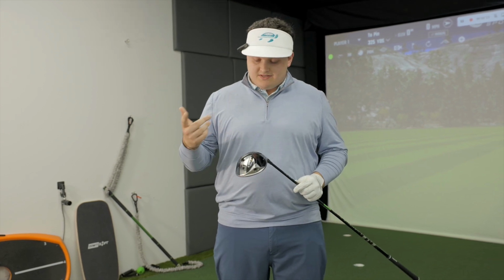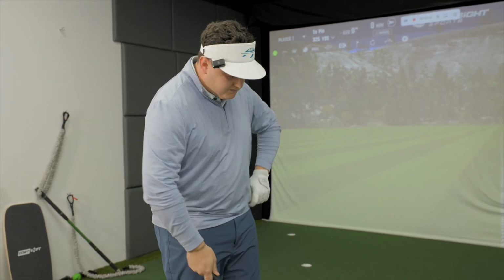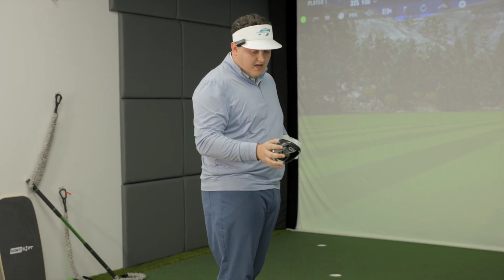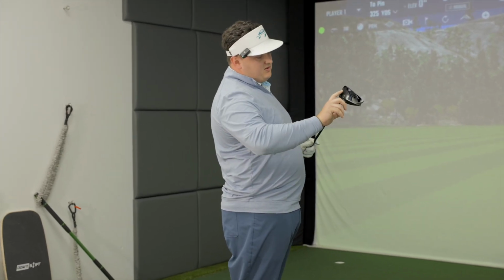I'm going to start with the LS model. We're going to see how it sounds, feels, and then more importantly, the looks. It's all about looks now. So I really like what they did. And the first thing I saw when it came out of the box is this new paint that they put on top of the crown.